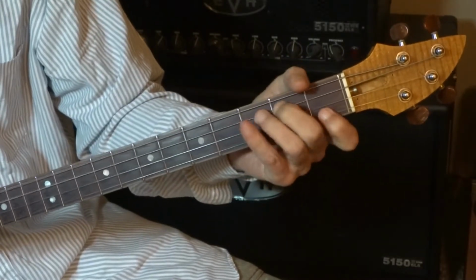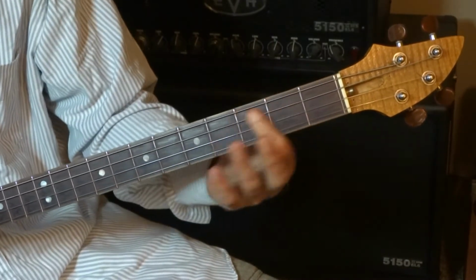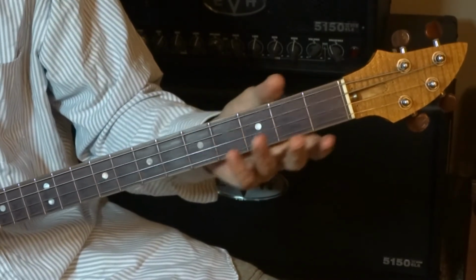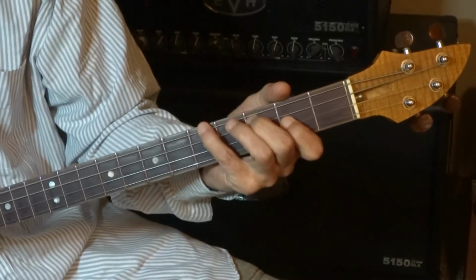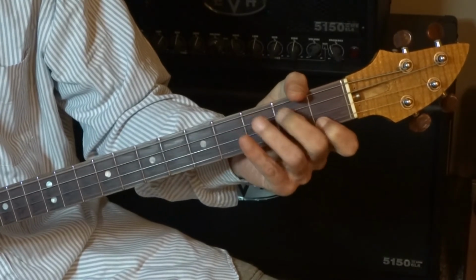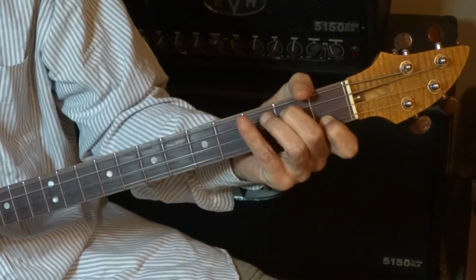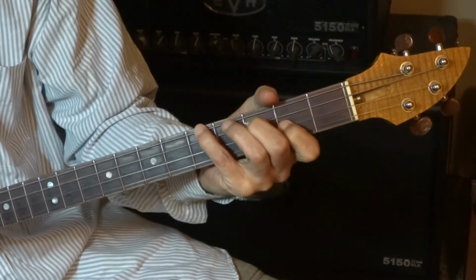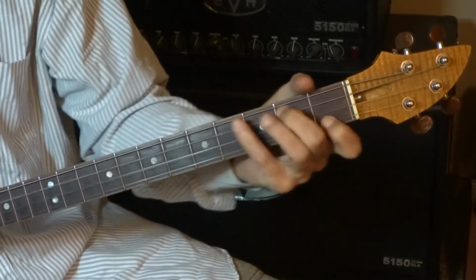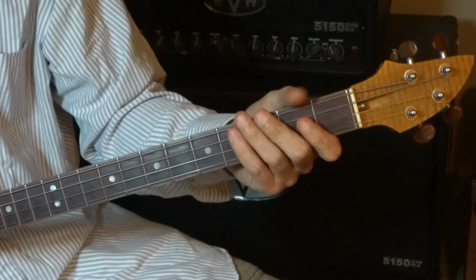If you want to do that part, alright, I'll play the turnaround going into the four part of the chorus. So, here we go. Turn around right back to the next verse.